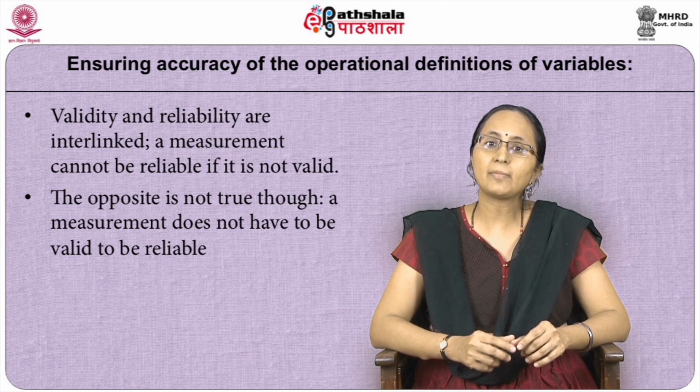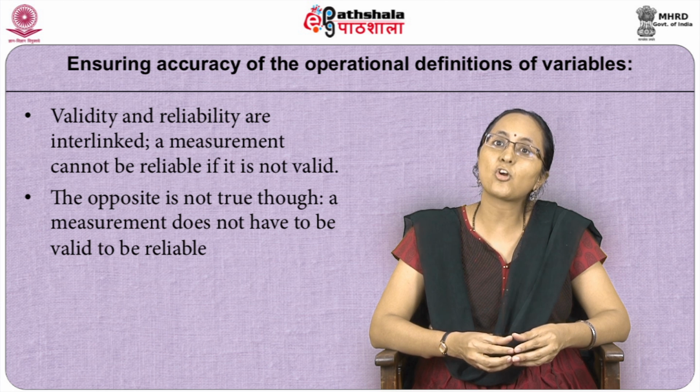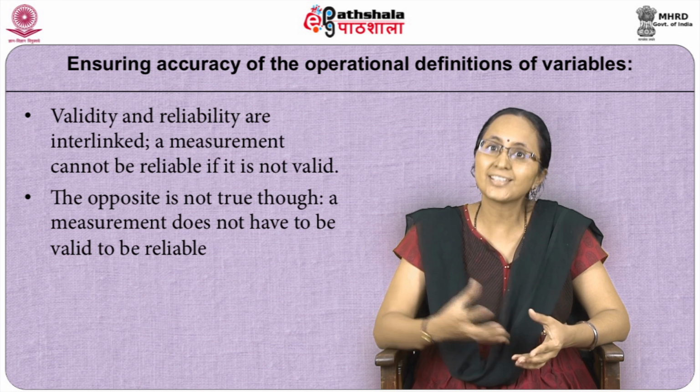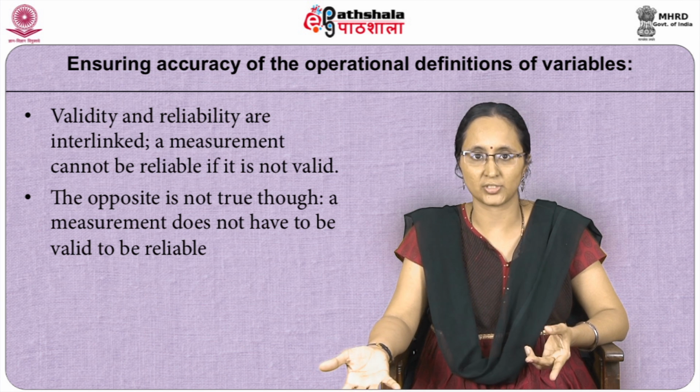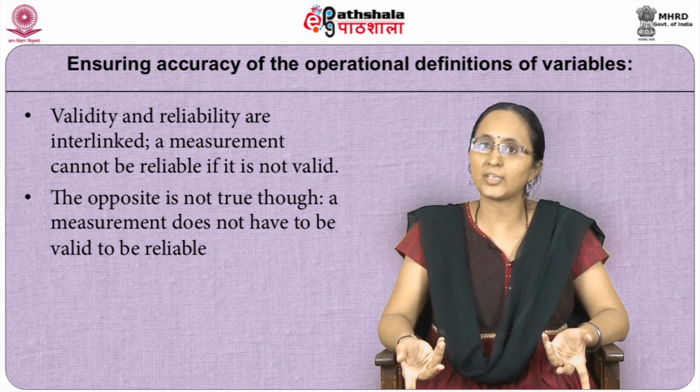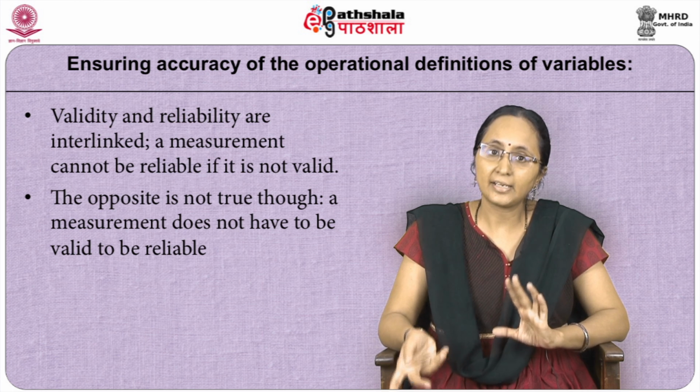Height cannot be considered a valid measure of intelligence because it is not directly connected to intelligence. But if you measure the height repeatedly, you are going to get the same height. So, it is reliable, but it is not valid. There are several more elements to reliability and validity of variables, which you will look at in more detail in module 10. You need to know this so that you select your variables correctly.